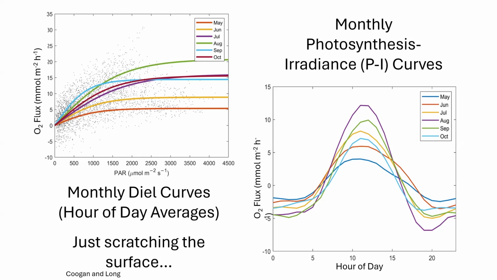You look at the curves on the other side. Sorry, not PI curve. This is like that hour of day average that I showed you with the previous slide in the sand, seagrass, and coral reef system. This is in a temperate estuary just off of Woods Hole in a seagrass bed. Again, if you go by hour of day and oxygen flux and follow it up by month, we have May, June, July, our peak all the way up in August, coming back down in September and October. So now that we have this massive amount of data, we're able to average it down, and we can get really detailed pictures of what that average flux in the system is.